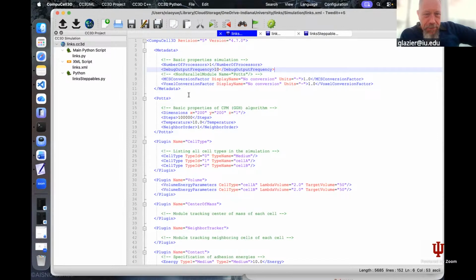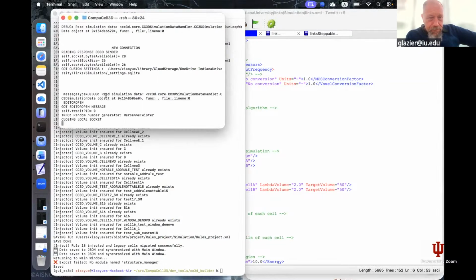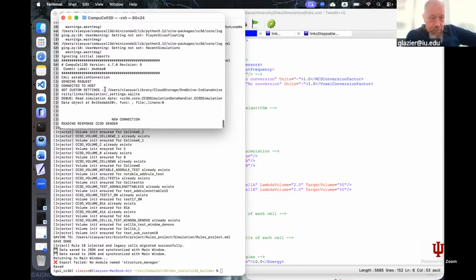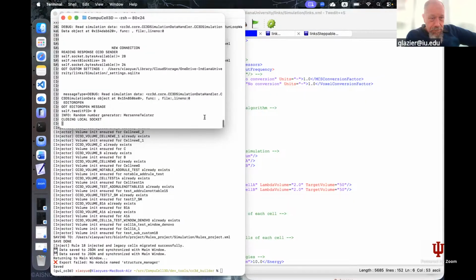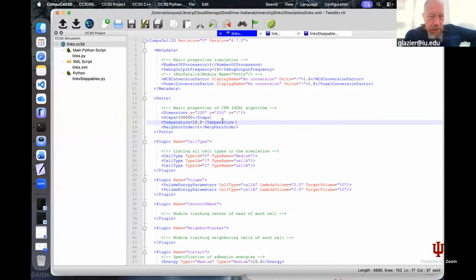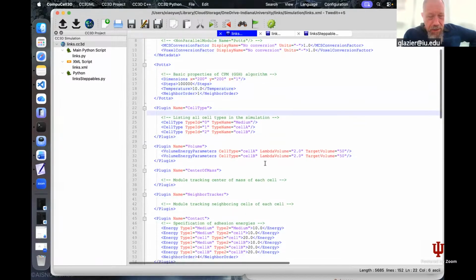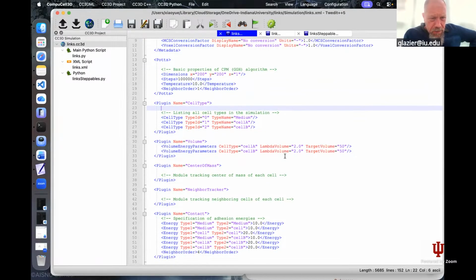What did it complain about? I think it's probably because the XML format is not correct. It's always a bit of an issue. Exactly, when the XML has a problem, then it often will crash uninformatively.